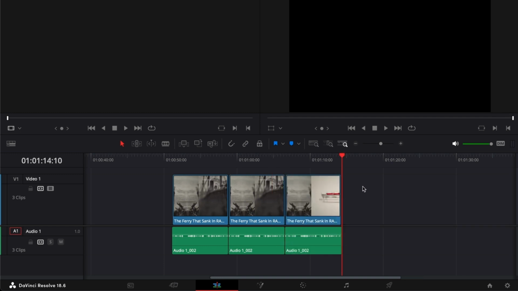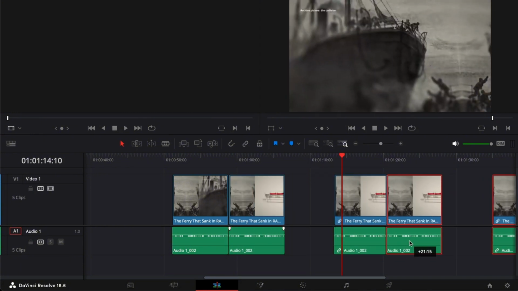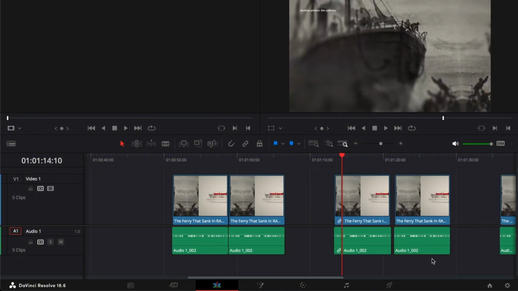So there you go, you can also do that, but there's an option that you can use Alt or Option here in your DaVinci. So just hold down Option, and there you go. So if you want to do this with multiple clips, you can do so. So there you go, just that simple.